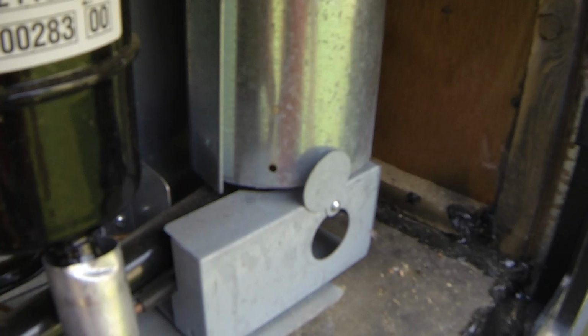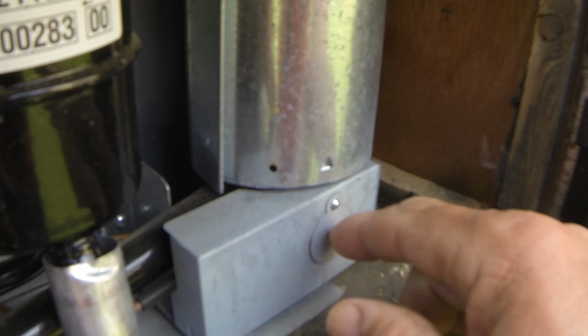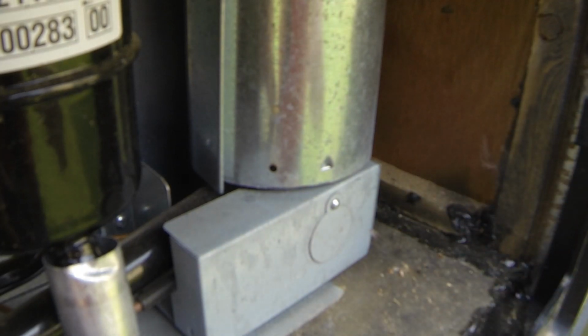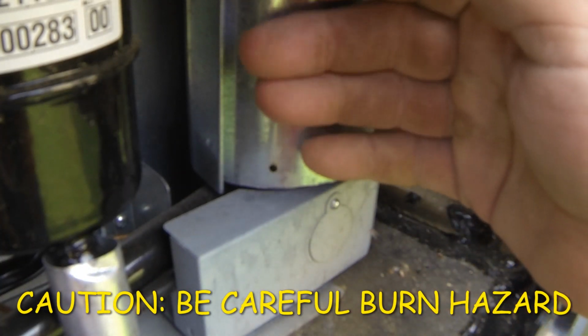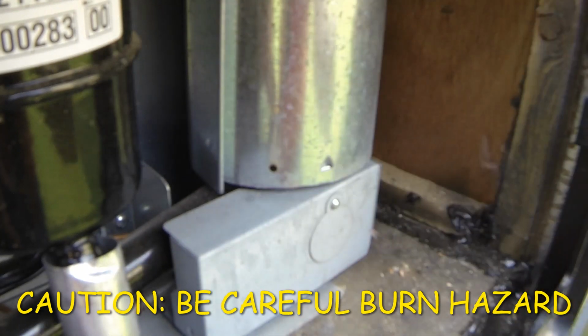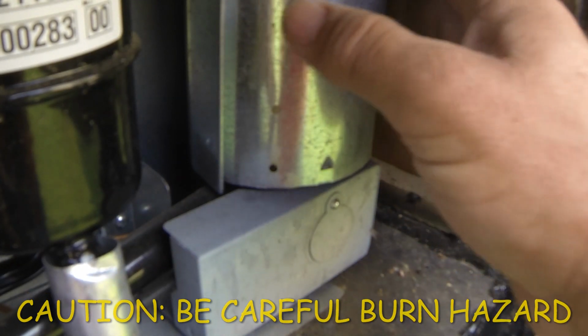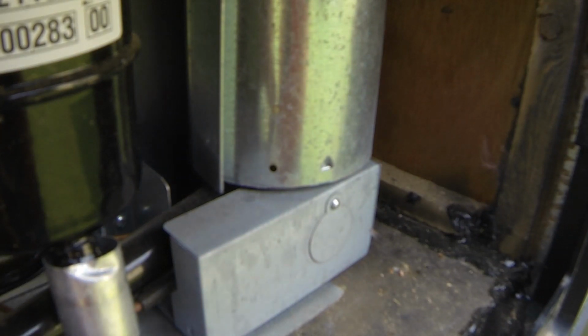Now the other thing is anytime you use any of the 3 power sources, especially the propane, you're not sure if it's lit, you've got your window closed, what you can do is after it runs for about half hour, you come out and this part of the pipe right here is going to be pretty warm if it's lit. If it's cool to the touch, chances are the refrigerator is not lit.